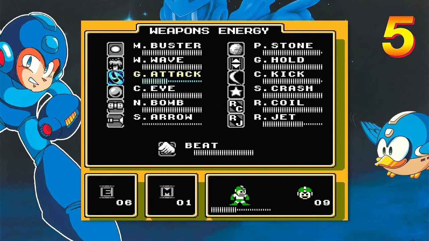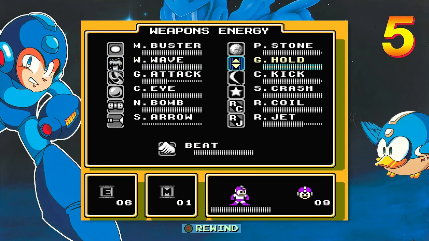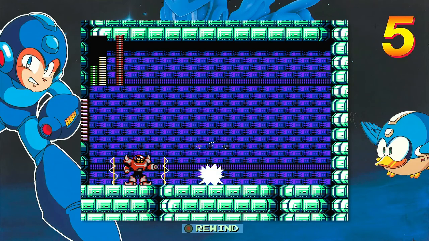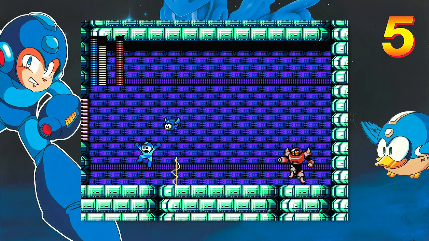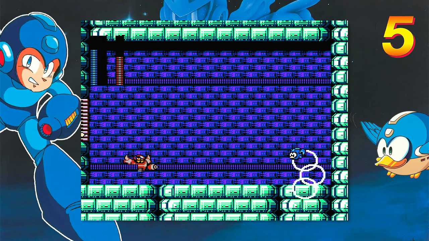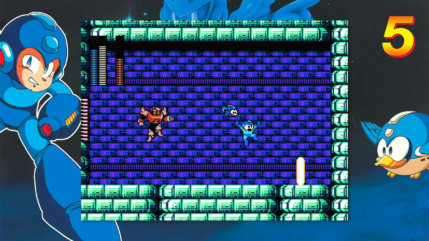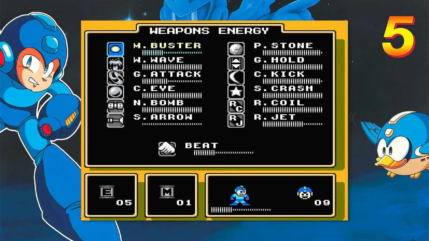Right, this one. What was he weak to? I think he was weak to the wave. No. He's not weak to the wave. So Darkman 4, I think he utilizes almost all of the other Darkmans. No, he's not weak to that. Right, hold on. Oh yeah, I think he's weak to the beat. Yeah, he's weak to the beat. We'll have to refill our energy as well. Oh, there we go. Nice! Right, got him.